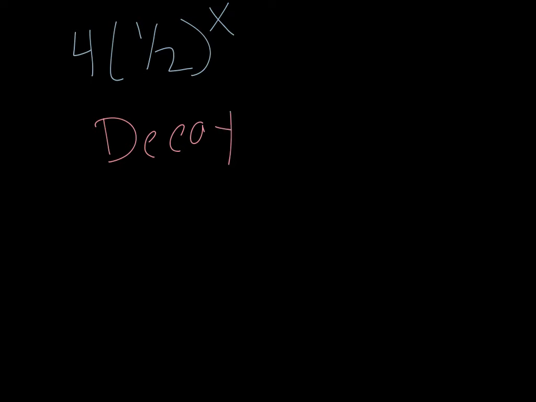First, remember if we have something like this, is this a growth or decay? You always want to look at this number right here. Since this is less than 1, this would be a decay. If that number was greater than 1, it would be growth. So that's reviewing how we know if it represents exponential growth or exponential decay.